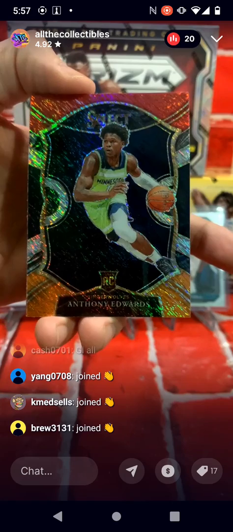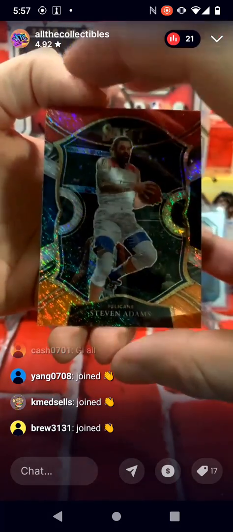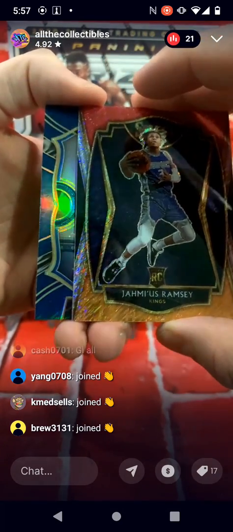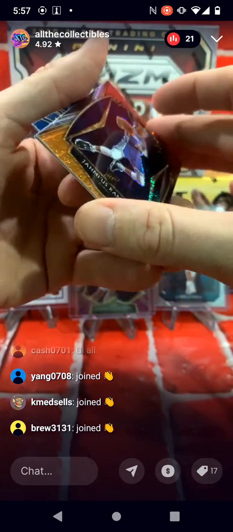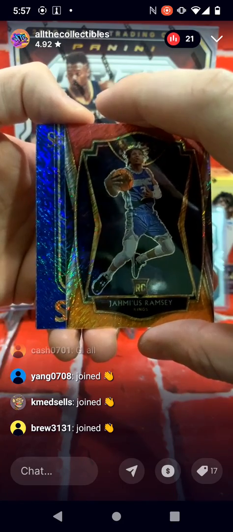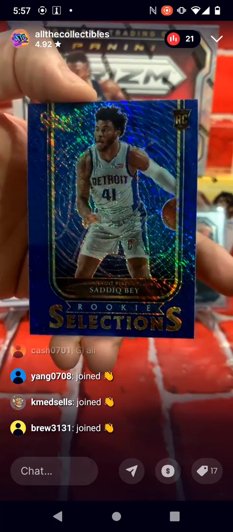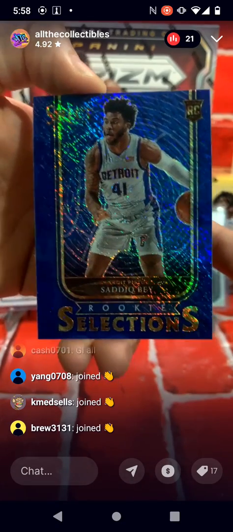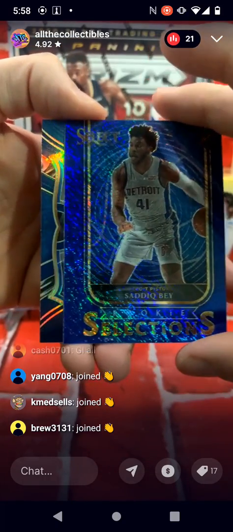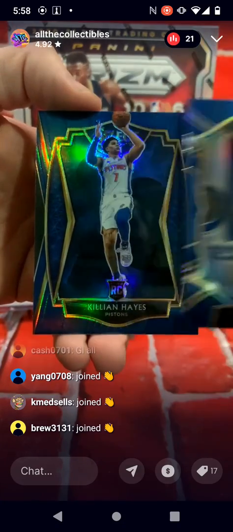C-Dubs 5000! As long as it's not LaMelo, we like it. Steven Adams, that's a hit. Jaime Jaquez, wrong one, but there we go, Premier, silver, is this good, this is good to go, no, there's one more card before it. Oh, nice, this was so off-centered last time we ripped it, this blue shimmer insert, Saddiq Bey, rookie selections. This is a little bit better than that Zion. Zion, you hit that one. Detroit Pistons. Saddiq Bey, rookie selections. And our silver, RJ Barrett. We got a Premier silver, Killian Hayes.